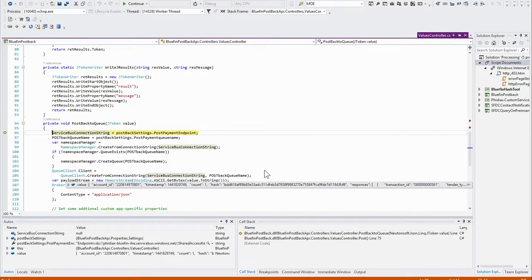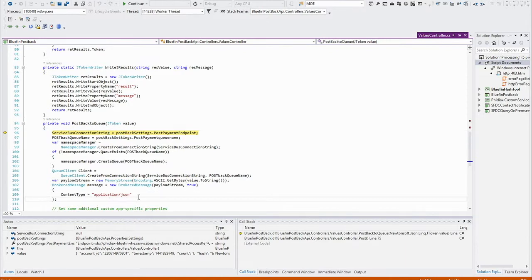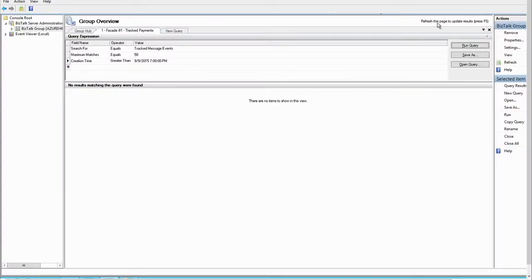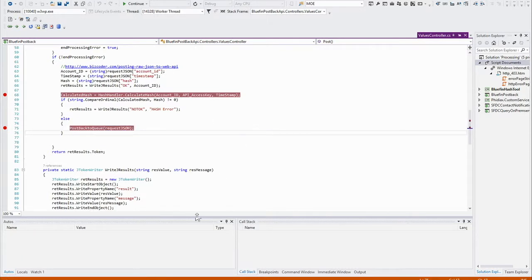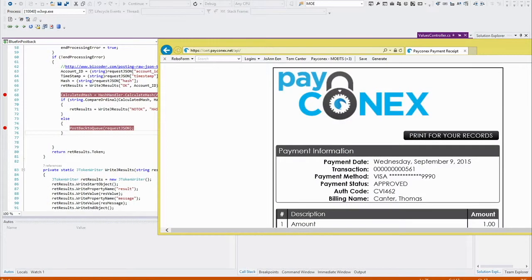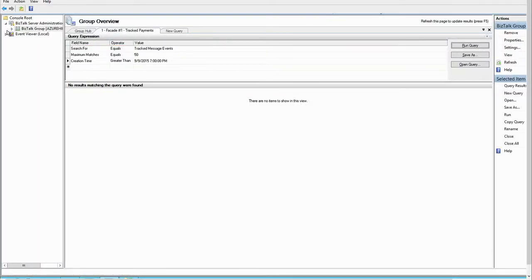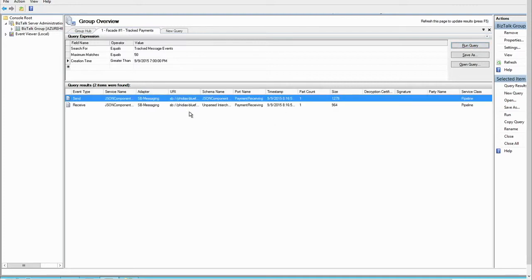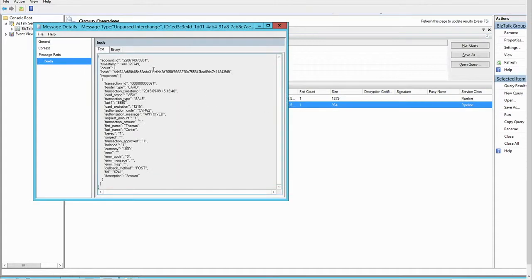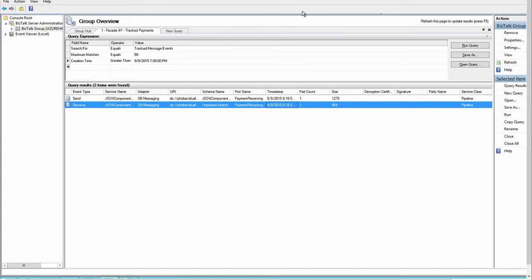And this is a typical send data service bus, get data back, and forward that on. So I'm going to come out of there. And one more step. Great. Now in the back-end system, I'm tracking this data. This is the BizTalk application group hub. As you can see, we just sent that data in. The local time there, 18/8/16. And we can see the JSON posting value and the hash that we did see in the original message to validate it, transaction ID, all the technical information, and it was approved, authorization code, so on and so forth, details. So these are then inserted into the tracking system in the line of business system at the customer site.